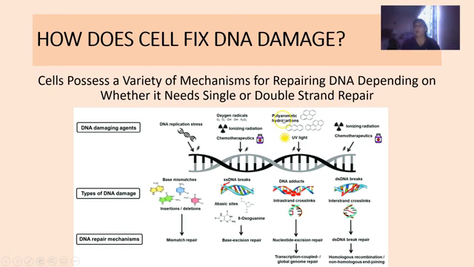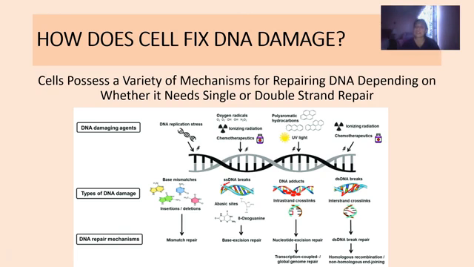On the other hand, if you have exposure to chemicals that are polyaromatic hydrocarbons or UV light, that may lead to some kind of DNA adducts adding to the DNA strand, intercalating inside it, or causing a mutation through that mechanism, causing some type of cross-linking within the strands, then there needs to be a little bit more excessive repair. More region has to be removed, and that's when our cells use what we call nucleotide excision repair. So base excision repair versus nucleotide excision repair is what we'll talk about soon afterwards.